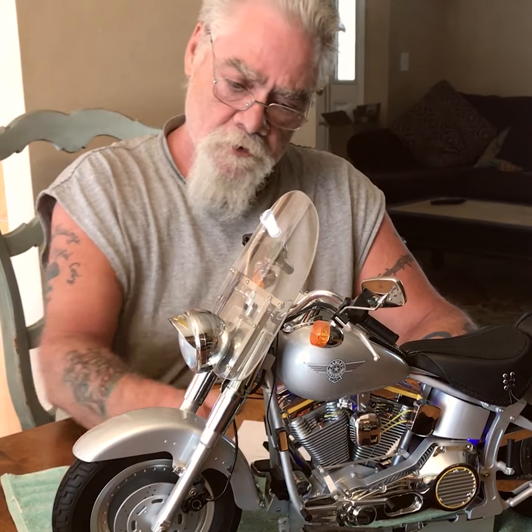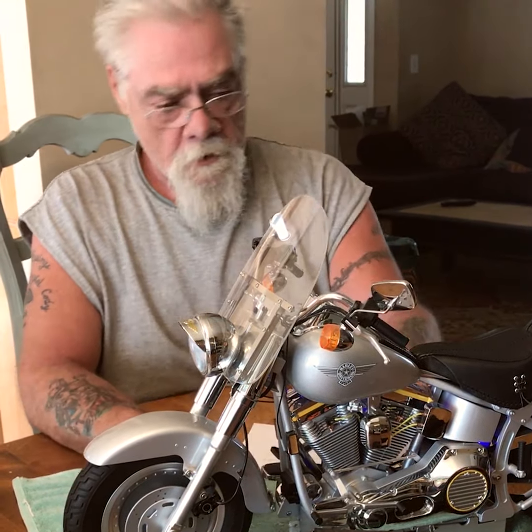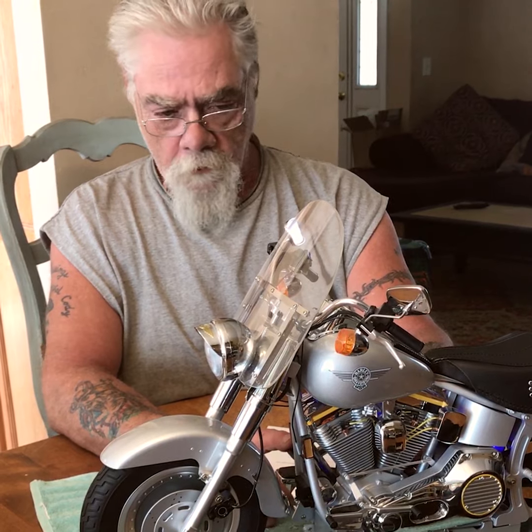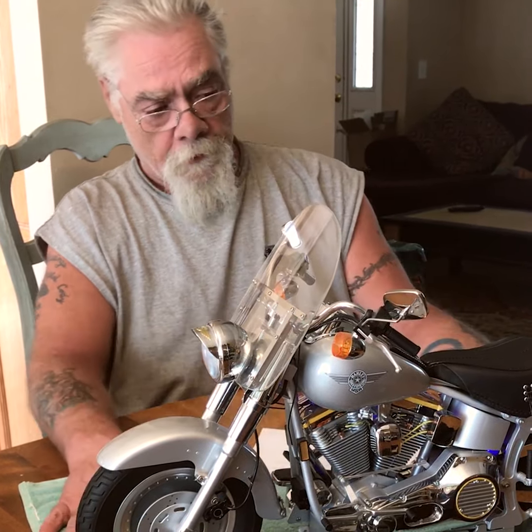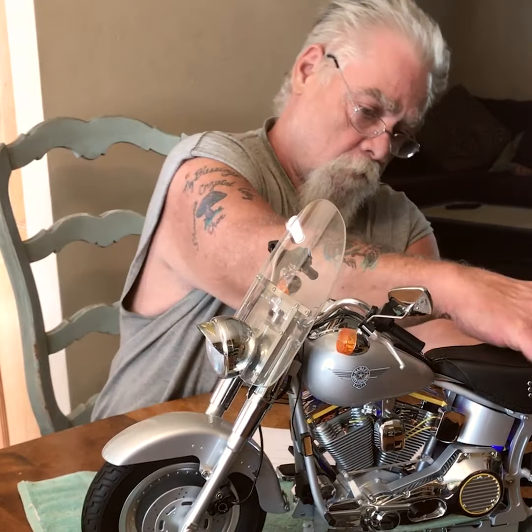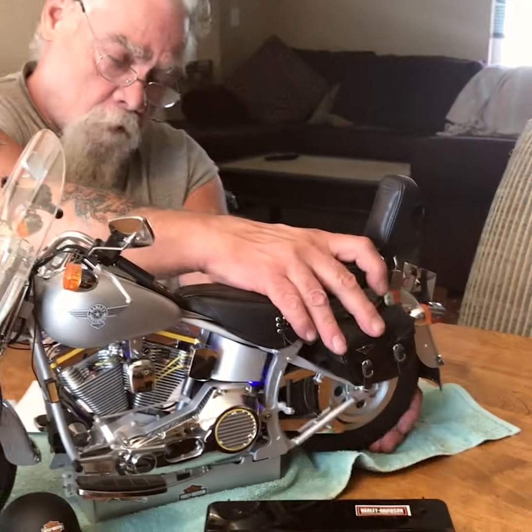They did a lot of features down here on the brake controls, some of the cabling, the oil lines going up to the oil tank. They're all correctly plumbed. They're all correct as is on the real bike. I really like how they were able to do it. The suspension is all working, including my soft tail suspension. All works.